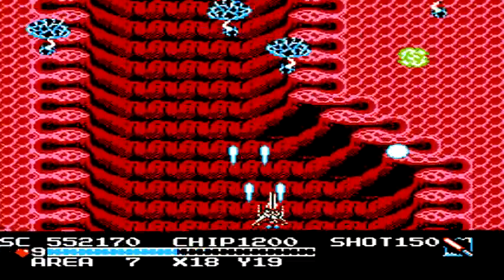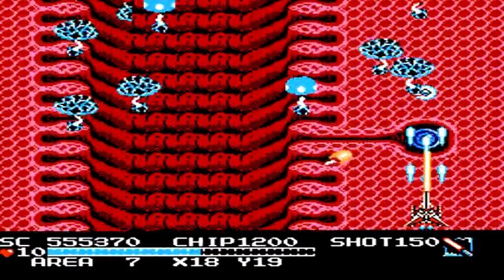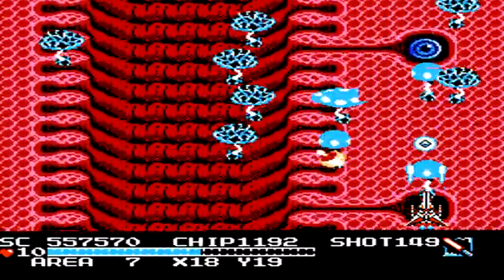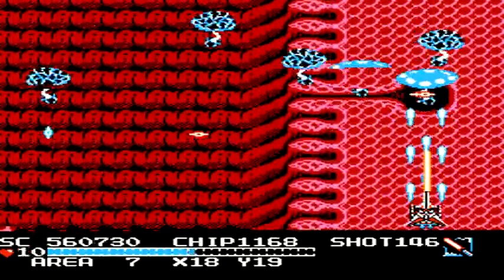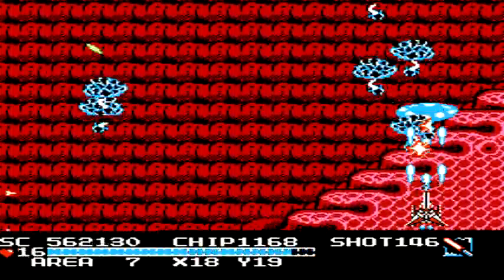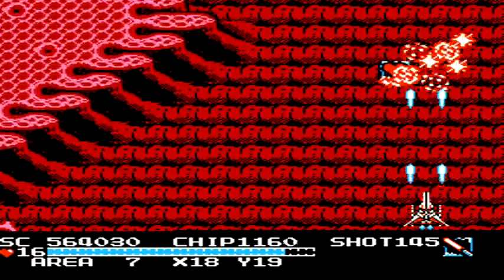Using your sword weapon is probably going to be the best bet in order to destroy a lot of them as they're coming towards you, or use your weapon that destroys everything on screen in order to help you out as well, in order to get some extra health. As you can see, sometimes it's almost impossible to really tell exactly how many enemies are even on screen at some times.